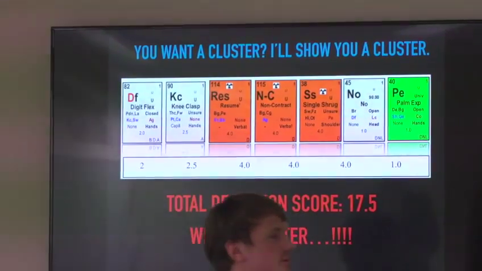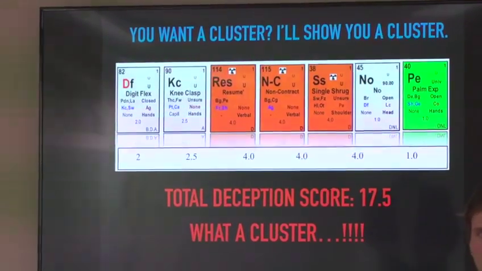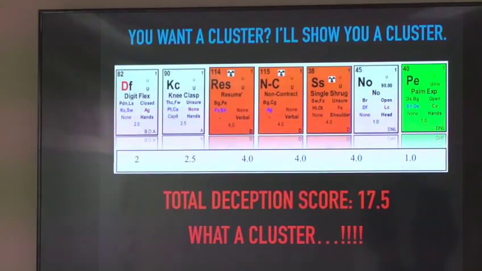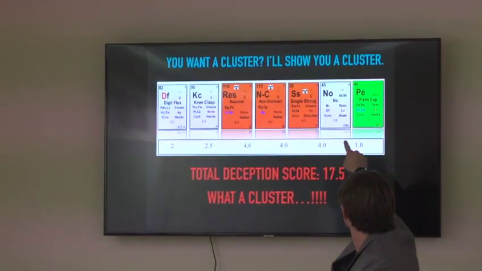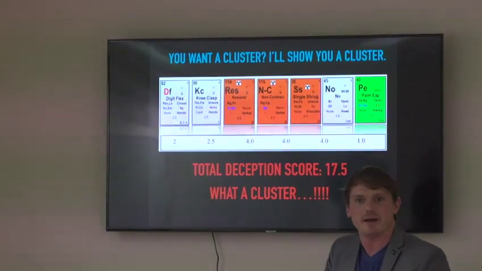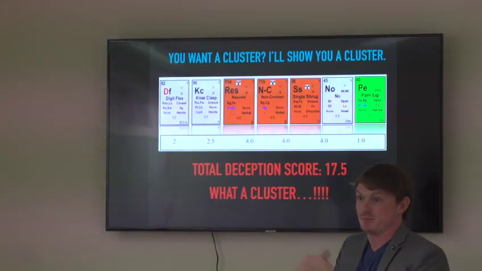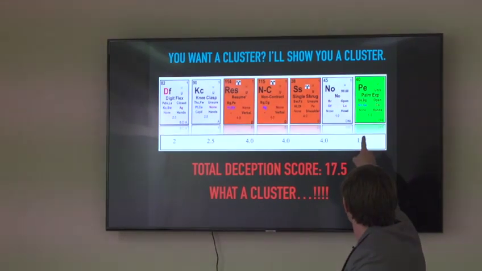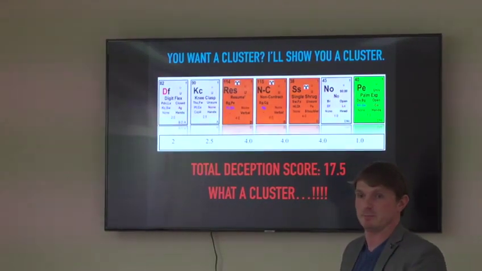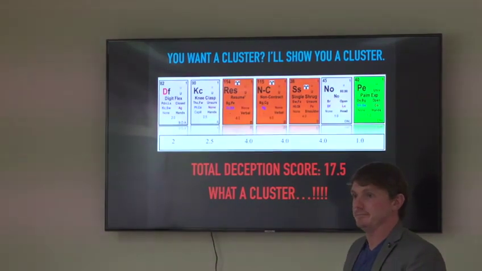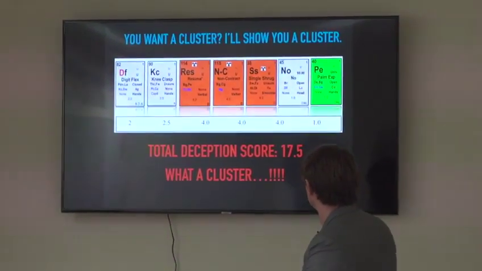Non-contracting statements. People seem to think that if they say "I did not," they're more believable than if they said "I didn't." So if someone is not contracting their words, that's a high deceptive score. Single shrug SS, no, which is shaking the head. People often give away that they're telling you something. If they're shaking their head while they tell you, they're basically hinting that they're lying. Palm exposure: that is on the paperwork you saw as an open gesture, and people certainly display their palms when they're innocent, but when they're lying they also do it as a deliberate manipulator.